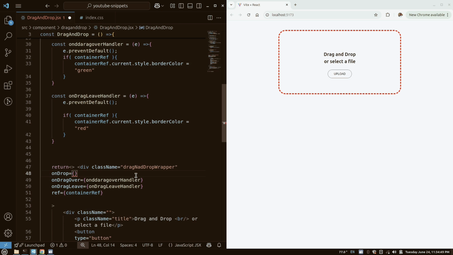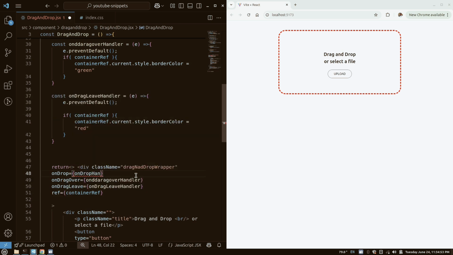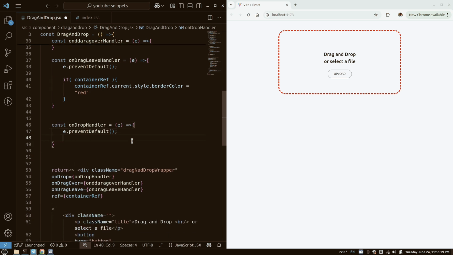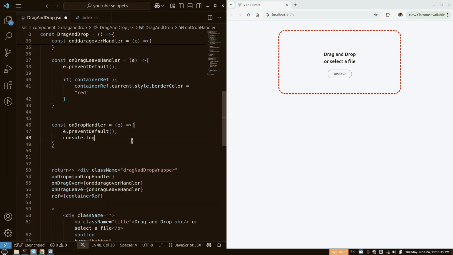So onDropHandler is the function that I'm going to create, and that will be invoked at the time of dropping items. Now let us console log our event and see what objects we are getting in it. Let me console.log e.